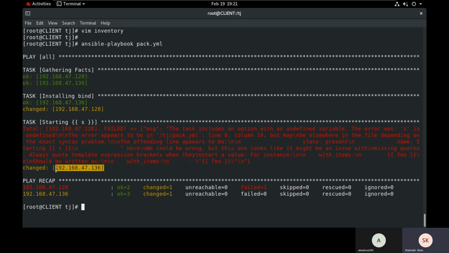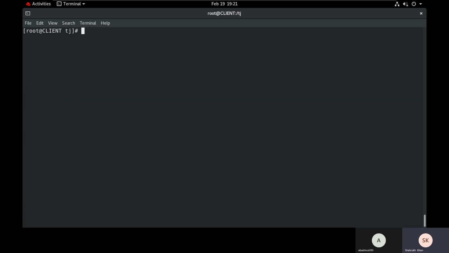So this is the third way to define the variables. You can define them in the inventory file. Next is to create a variable file. So let me create var.yml, and here we will directly declare the variables: p, and in p we want to save the value Perl, and for s, for the service part, we want to restart firewalld.